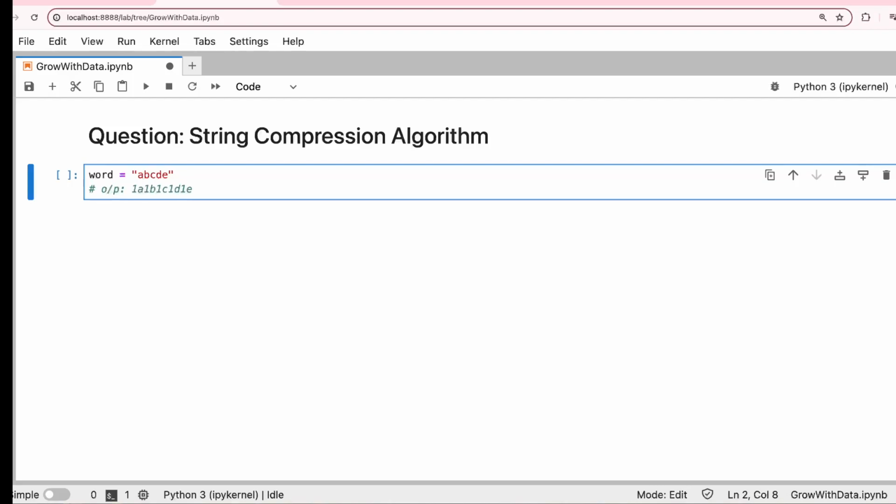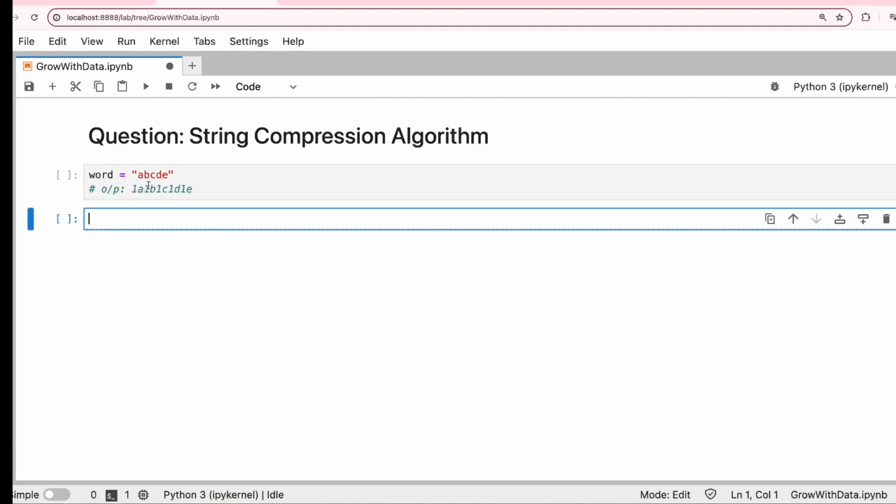So you have to find the maximum occurrences of each character and write the occurrence and then the character. So A, B, C, D and E. Everything occurs once, so 1 comes before the alphabet. So this is what the initial question is. This is a straightforward one and we have many simple ways to do it. The preferred way is creating a dictionary. Let's see how to do that.